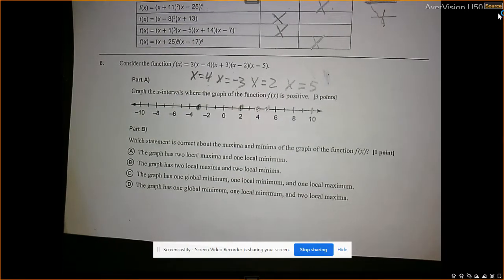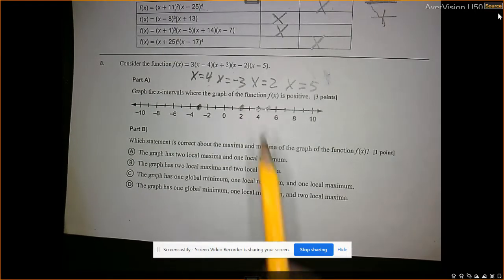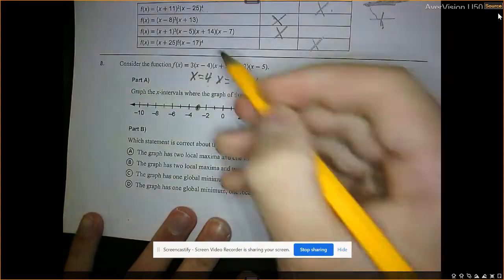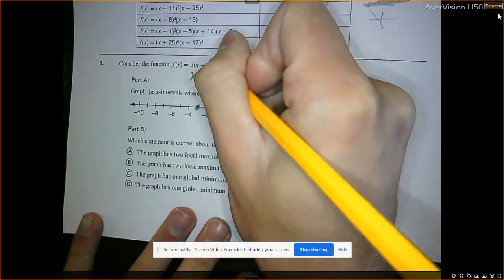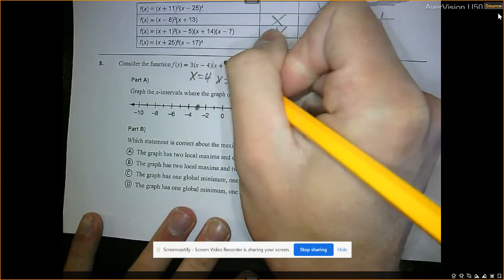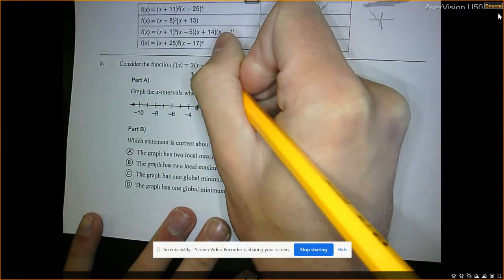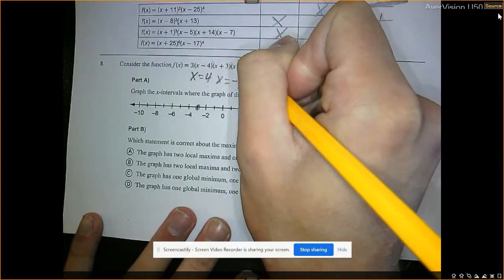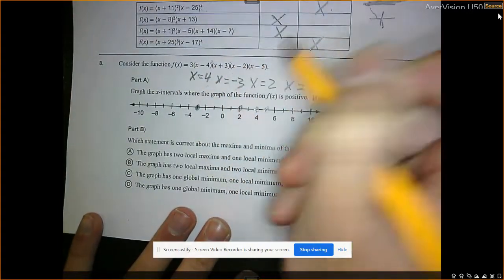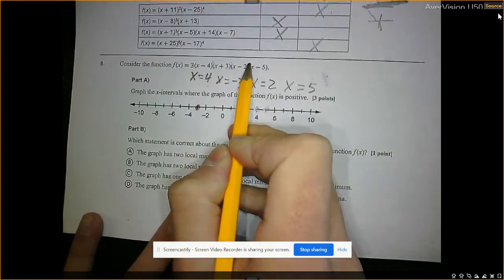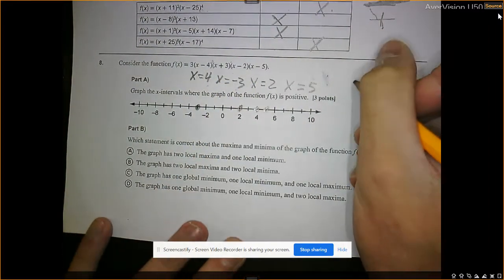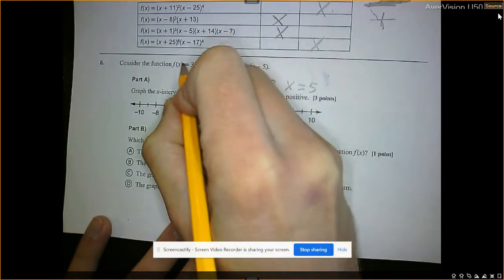And now I'm having to think, okay, what's going on with this graph? If this is even degree, which it is, because these all have an exponent of 1. If we don't see anything, we just think of it as an exponent of 1. So 1 plus 1 is 2, plus 1 is 3, plus 1 is 4. So 1 plus 1 plus 1 plus 1, that's 4. So we have an even degree, which means, and there's no negative up front.